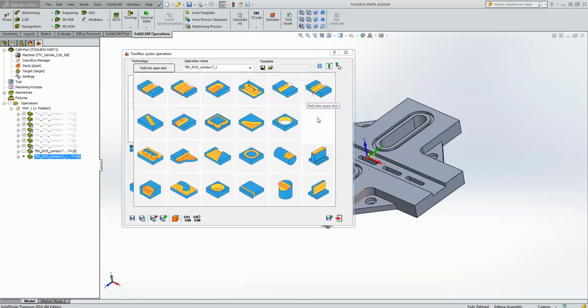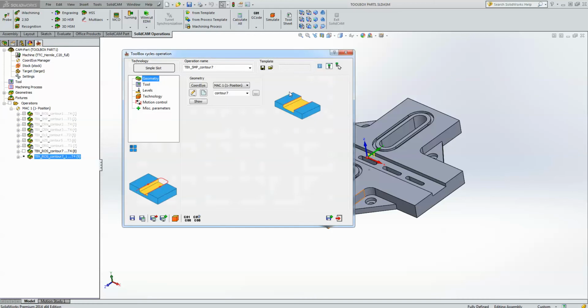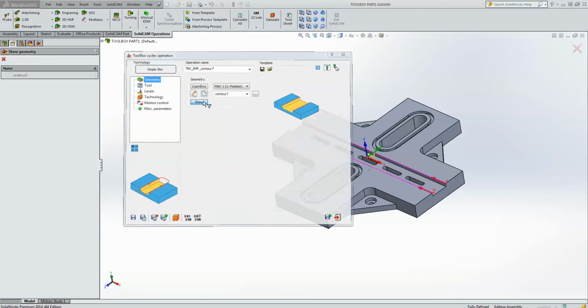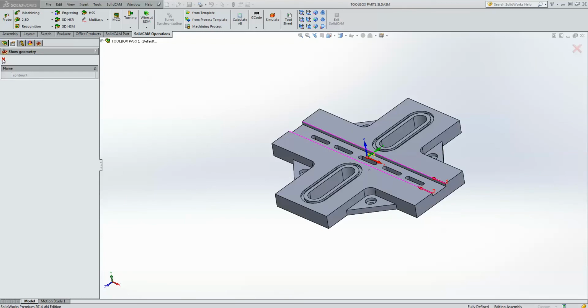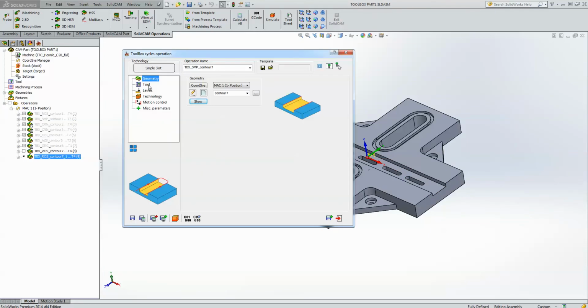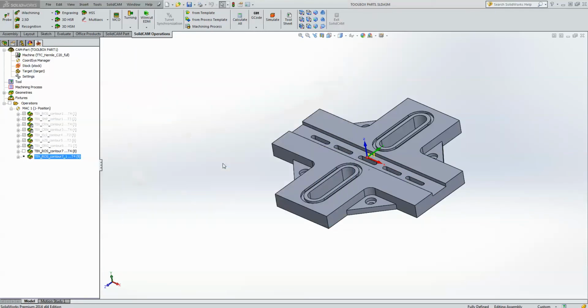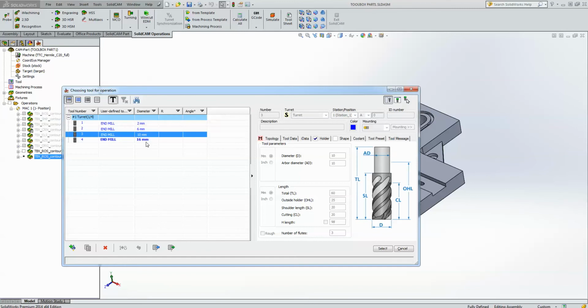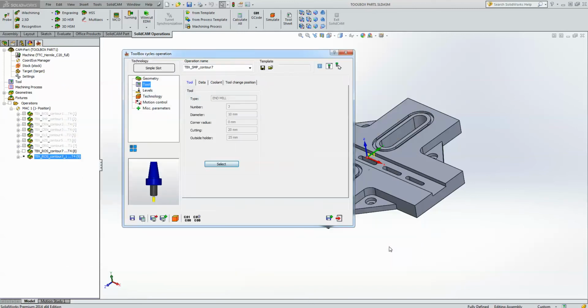And instead now we have an option here called Simple Slot, where I just pick those two edges, and the tool path will be exactly the way you see it over here, going across one edge over here and staying down, going towards the other side and then coming back out. In this particular case, I'm going to use that same geometry that I had before. No problem using that geometry. I'm going to use even a different tool now. Let's use a 10mm end mill for that particular wall.